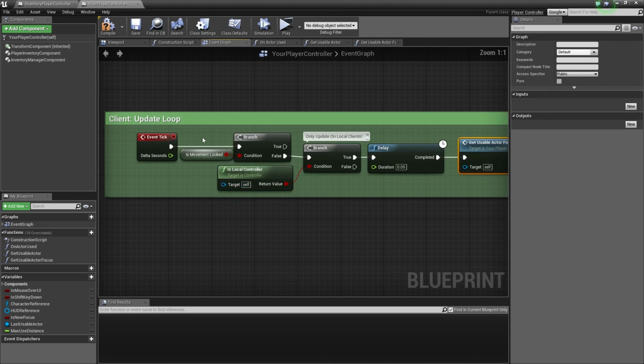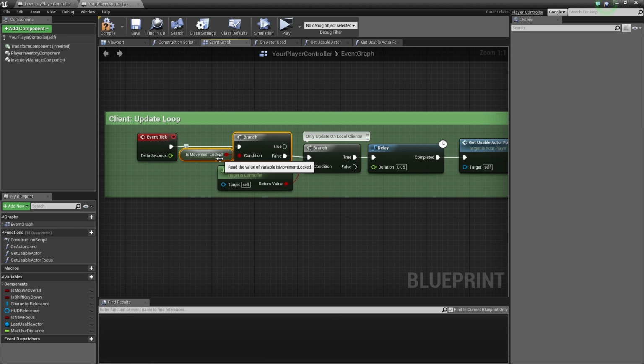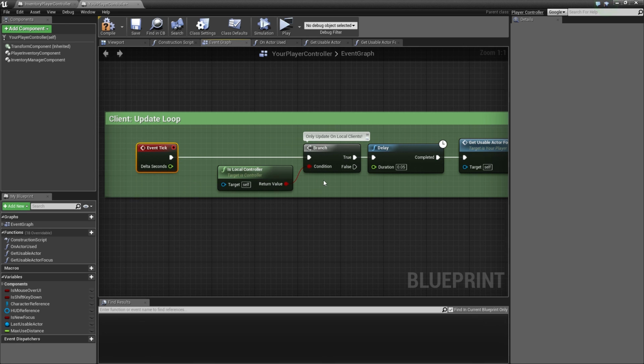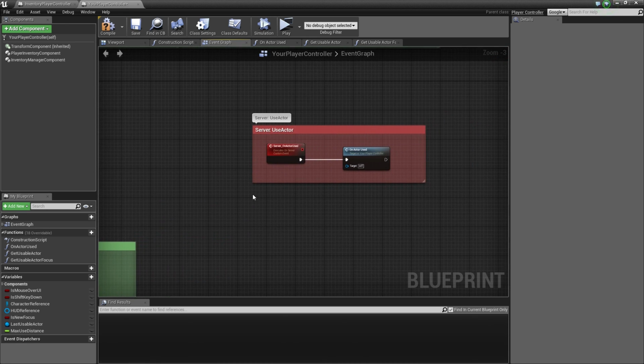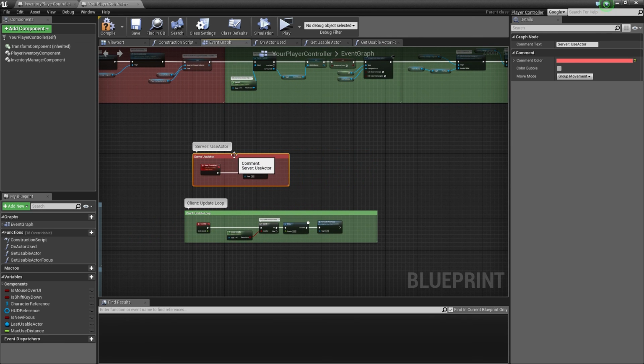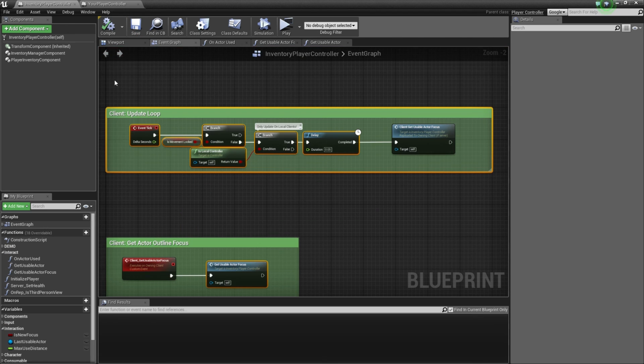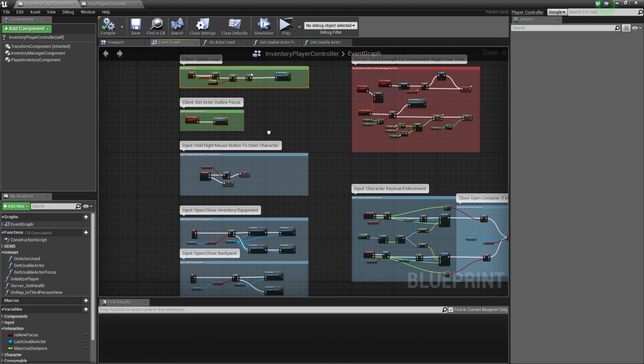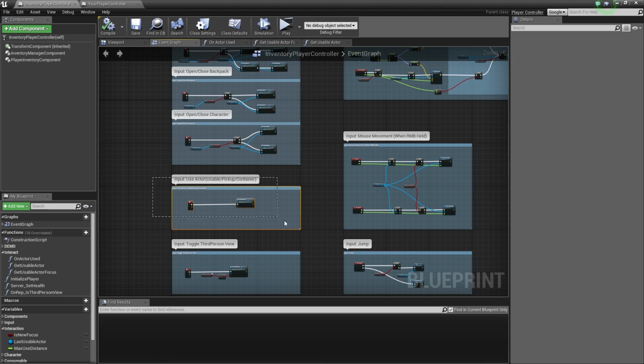We'll remove the isMovementLocked. So now you can see why we set up the isValid, because it's going to start ticking through right once the game starts here. So now we have the server event that the player is going to call when it wants to try and use something. So we'll just grab the input for it. So we get the input useActor.